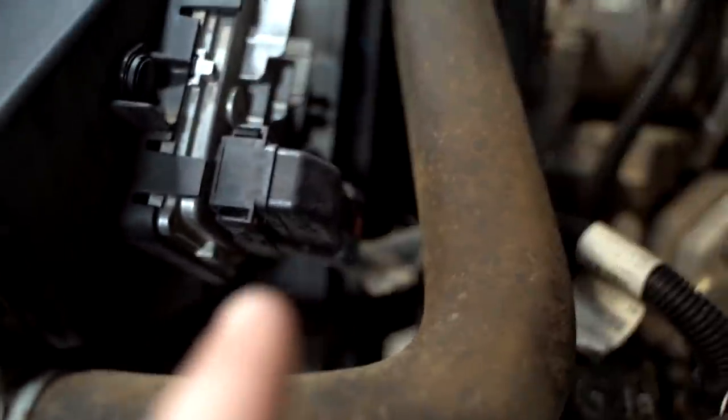Now it's time to finish what we started yesterday — we did the lift pump and the sump on the Duramax, and the very last thing we need to do to finish up the fuel system is install our Exergy Performance System Saver. If the CP4 injection pump seat fails, this thing should technically catch all the metal fragments before they enter the rest of the fuel system. That failure can cost 10 to 15 grand, and this is 200 bucks — I think it's well worth it.